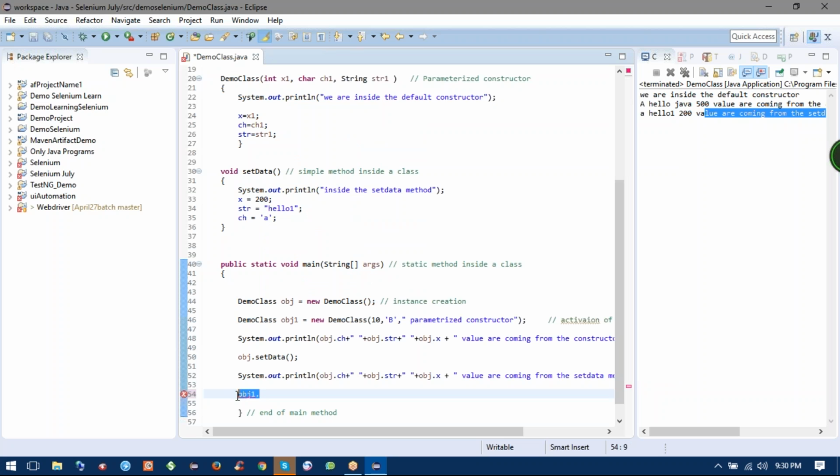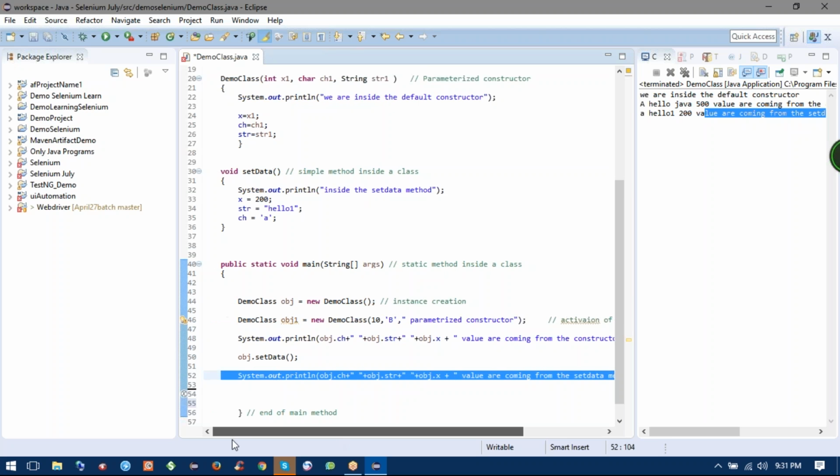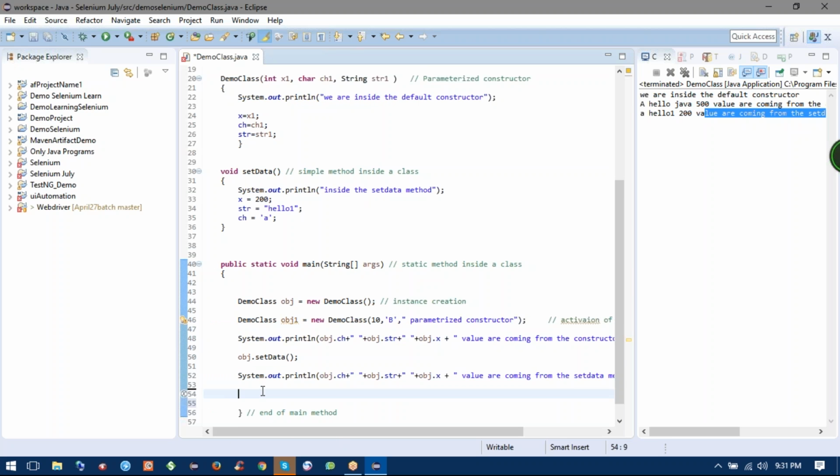Fine. So I will just make a copy of this line and change the value from obj to obj1 for ease of writing. Otherwise you can write it separately, no problem. I want to use obj1, so I will just change it to obj1.